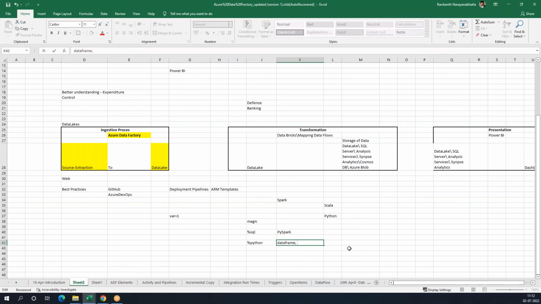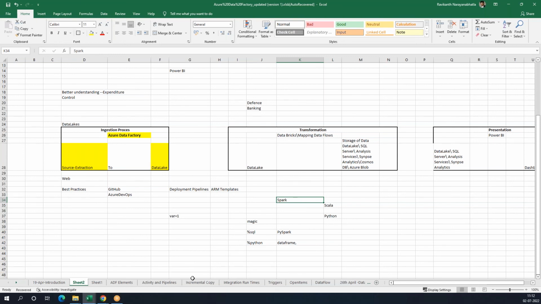So you might have another confusion: what is Spark? Let me tell you, Spark is one kind of framework which has high performance compared to any other tools existing in the current world. That's the reason why the back end of Databricks is nothing but Spark, and an Apache Spark cluster runs behind this.